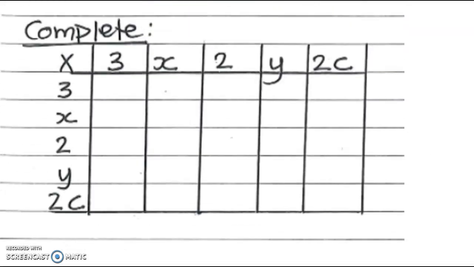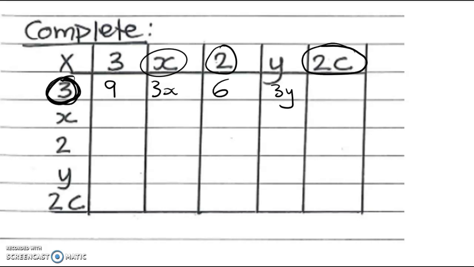Okay, so some of it is just times table practice, and some of it's with x's. So 3 3s are 9. 3 times x will give me 3x. 3 times 2 will give me 6. 3 times y gives me 3y. 3 times 2c is one where we do the numbers first, so it's going to be 6c. I'm just going to keep going on it without all the talking. Okay, so mark as you go. X times 3, we write the 3 first, 3x. X times x, x squared, and so on. It goes like this.